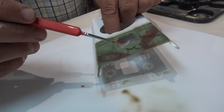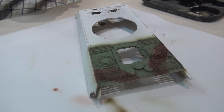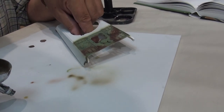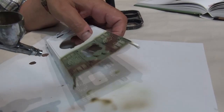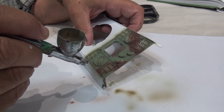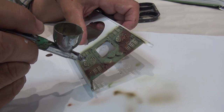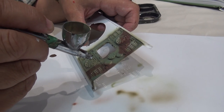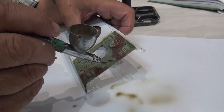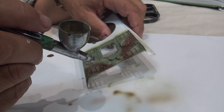So you can see it's an extremely faint line. But that's better than going straight out of these bottles. You won't be able to hide that line if you do it any other way. And all you need is a visual. So we start the color off the tank. And then just start to fill it in.